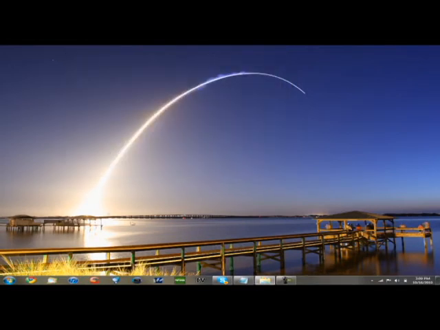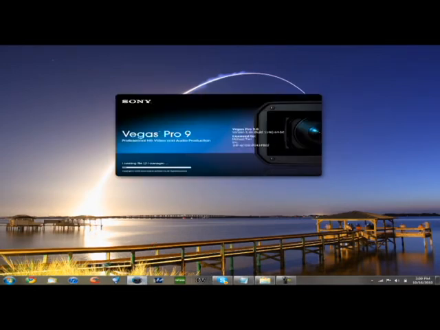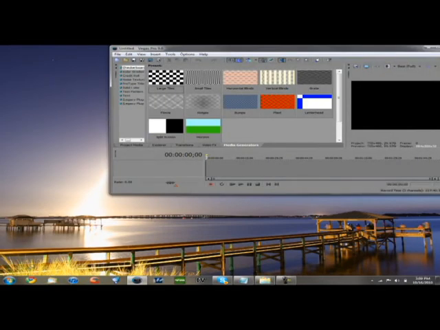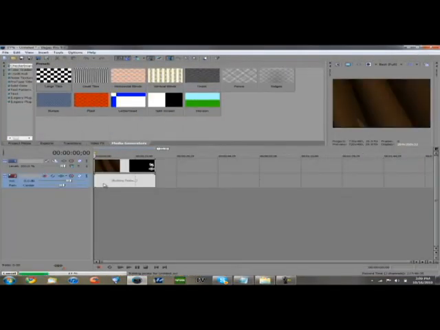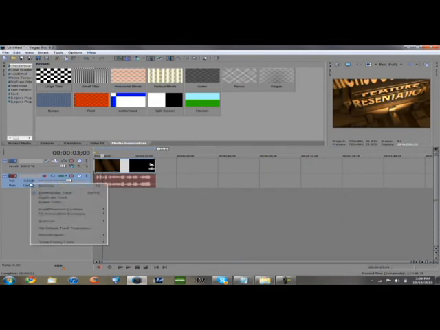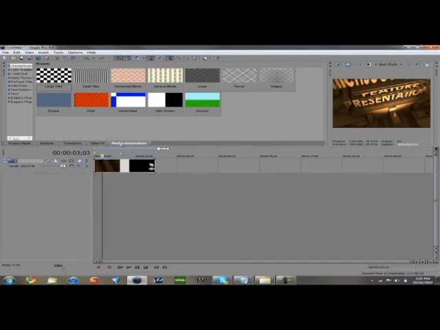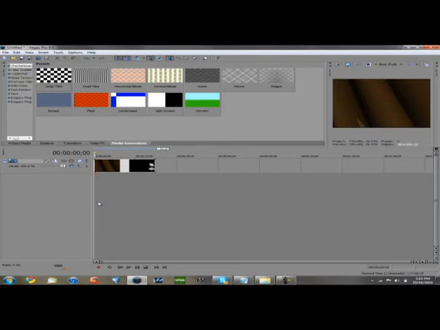Now, to add audio, it's really simple. Just open up any program that will accept the movie, like Windows Movie Maker. I have Sony Vegas 9, so I'll show you how to do that with Sony Vegas 9. All you have to do is drag your video in. This one already has audio, but we'll go ahead and delete the audio. And you can add any music in here that you want. The one that you heard was music that I found online, which I don't have the link to, but I do have a link to the regular Fox music, and that will be in the description.